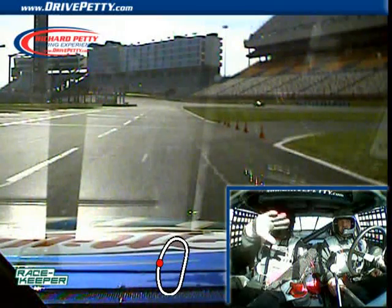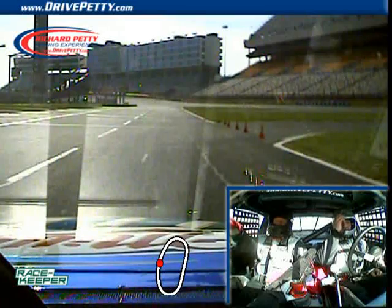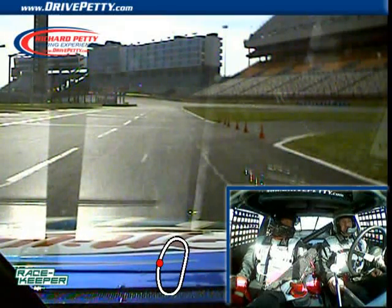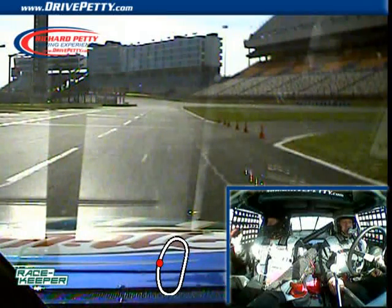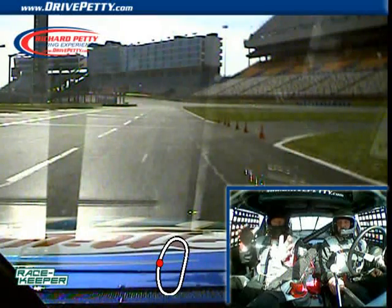We're going to stay on the access road all the way around through 1 and 2. Then when we come off 2, I'll let you know when we're going to blend up onto the track. That'll be when you pull her down in fourth. It'll be the last time we have to touch that shifter. And when you look at the tri-oval out here, that first lap or two, we'll just practice going through our gates.